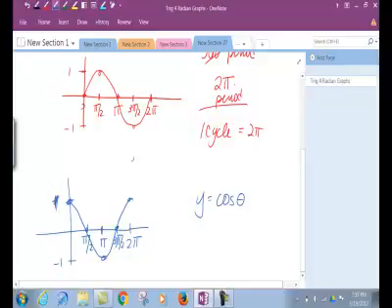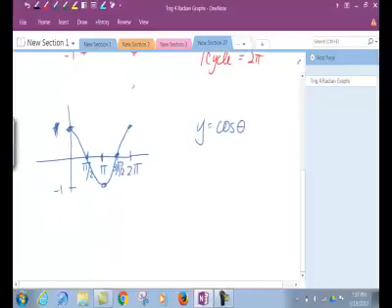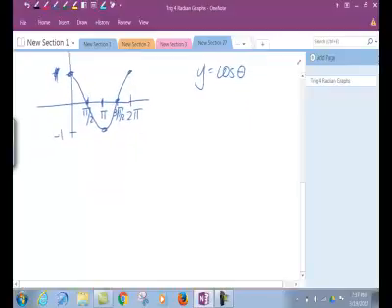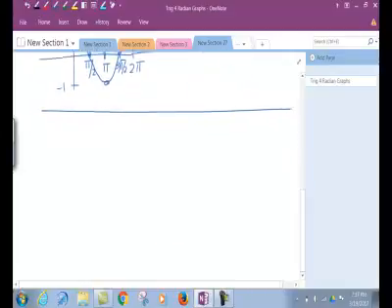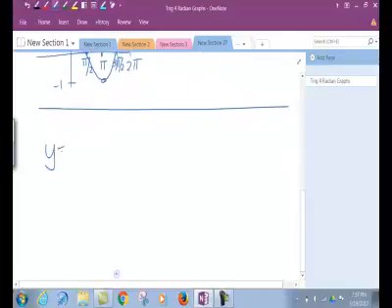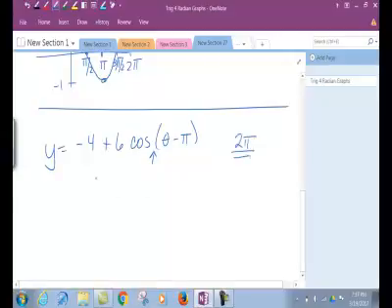All right, so let me just say that you will have to use a lot of fractions in this, and so you need to not be afraid of the fractions but embrace them. So here we go, we're just going to jump right into it, and we're going to graph y equals -4 plus 6 cosine theta, and we'll start out where we don't put a value in for the c. We're just going to keep the period at 2 pi.